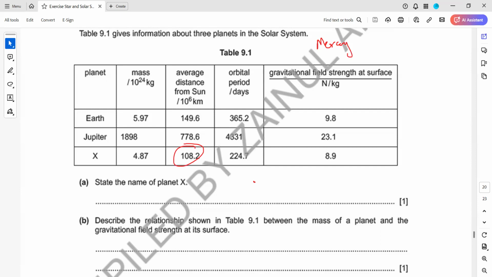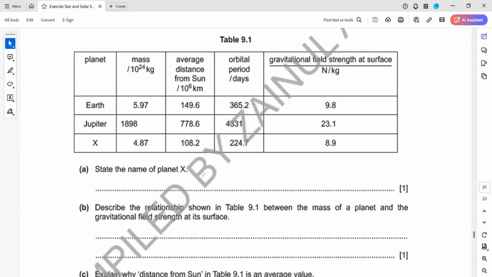So we have Mercury, we have Venus, and the gravitational pull of Venus is approximately closer to that of Earth. So this gives an idea that this planet is Venus. Why did we not select Mercury? Because the gravitational pull of Mercury is very small, and the distance will also be very small. It's a comparable distance with Earth, and the mass is also.